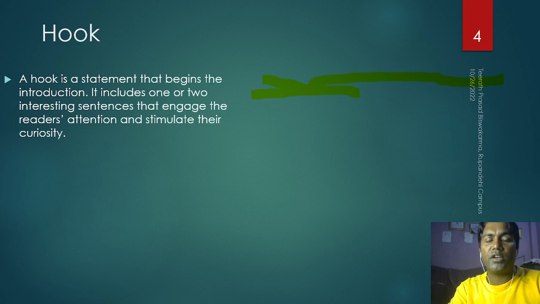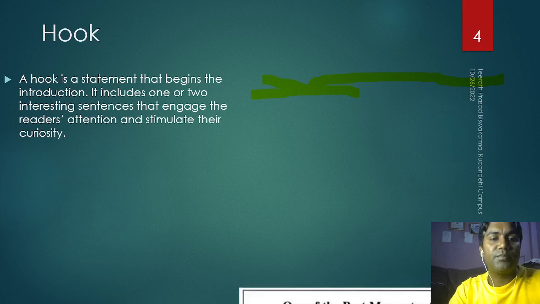They are very interesting. They catch the reader's attention so that the readers are engaged to read the further part of the essay, so that readers are encouraged to read the whole essay. So there must be some interesting sentences, interesting facts, interesting ideas that are new to the reader, and they are attracted, they are hooked to read the essay. They must be interesting, they must be new, they must begin with some interesting fact.